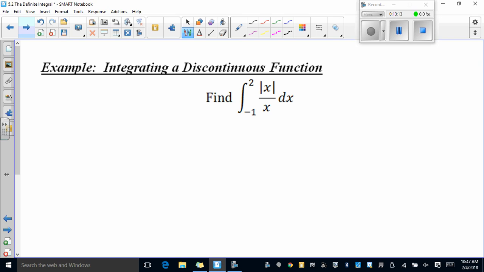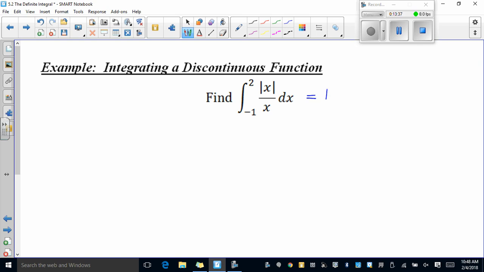So on this one, if I throw it in the calculator as is, I get an answer of 1. We're not doing area. Nowhere does it say find the area. It's asking you to integrate a discontinuous function. All those others that we just did, nowhere did it ask us to find the positive or negative version of the answer. They just asked us to find the answer.